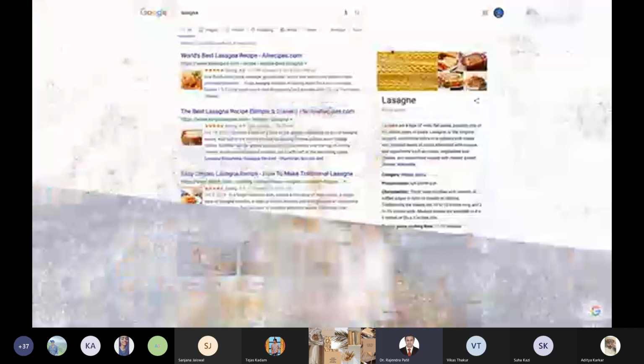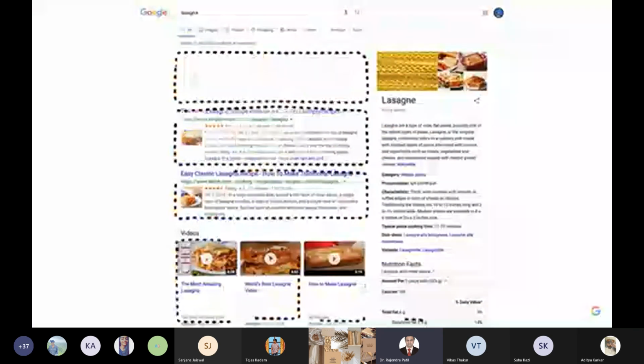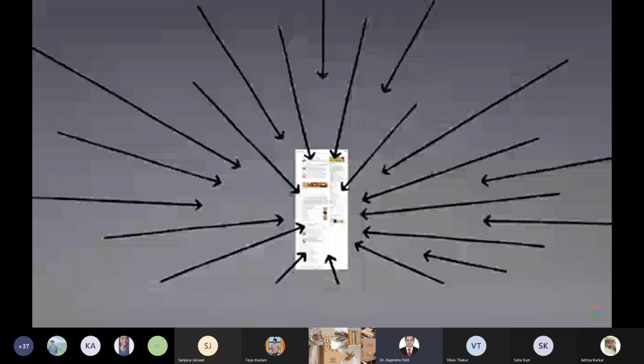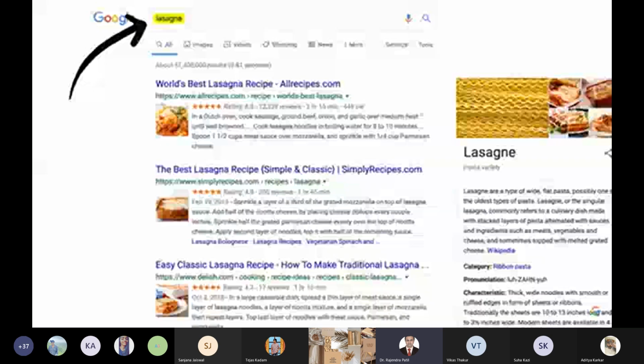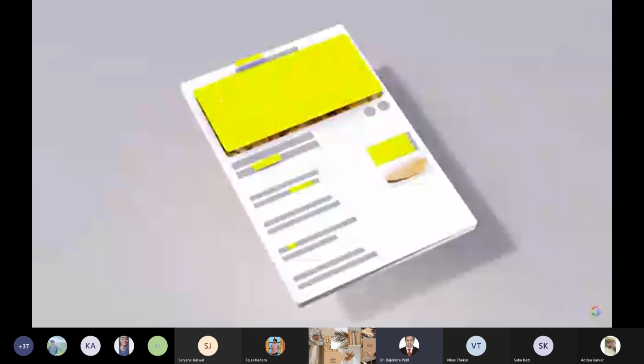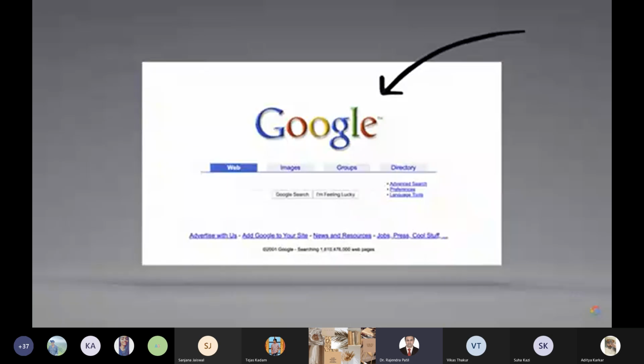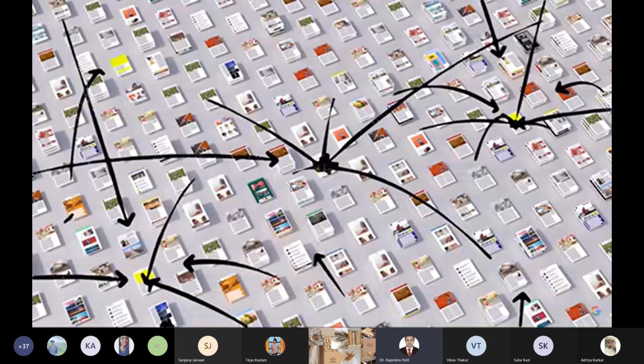You may already know that pages containing the words you search for are more likely to end up at the top. No surprise there. But the location of those words, like in the page's title or in an image's caption, those are factors too. There's a lot more to ranking than just words. Back when Google got started, we looked at how pages link to each other to better understand what pages were about and how important and trustworthy they seemed. Today, linking is still an important factor.